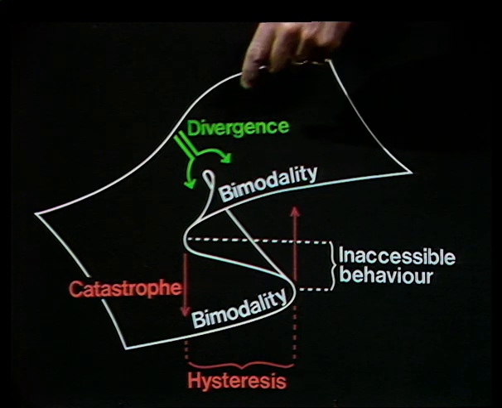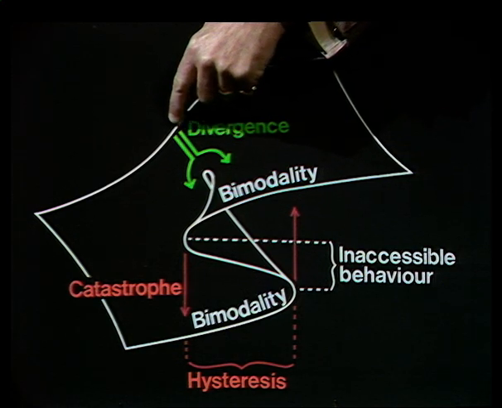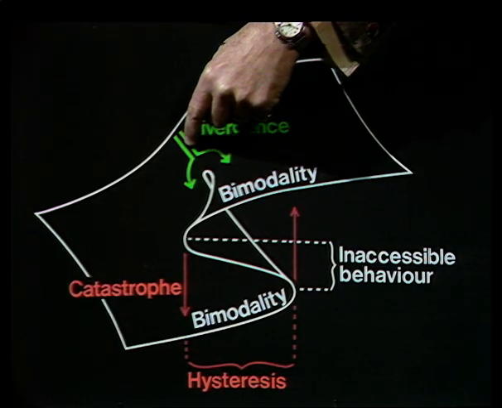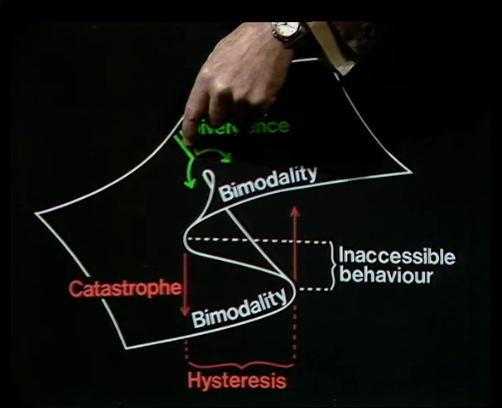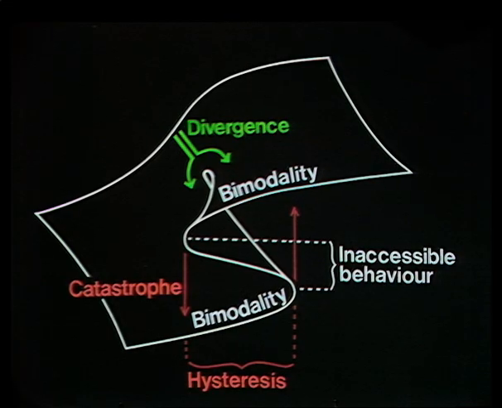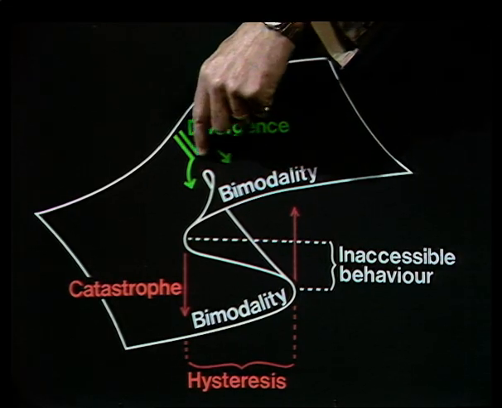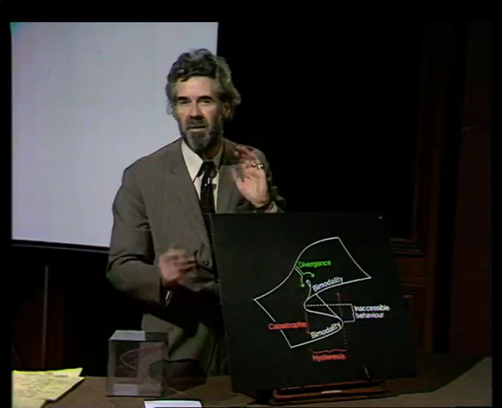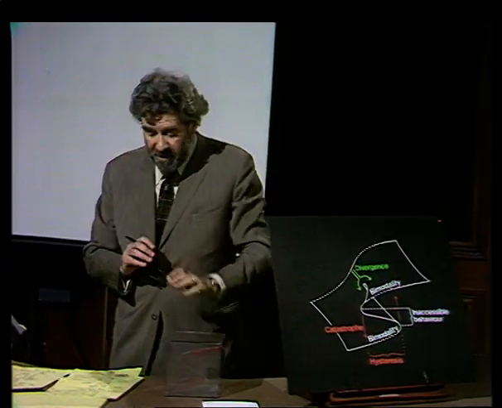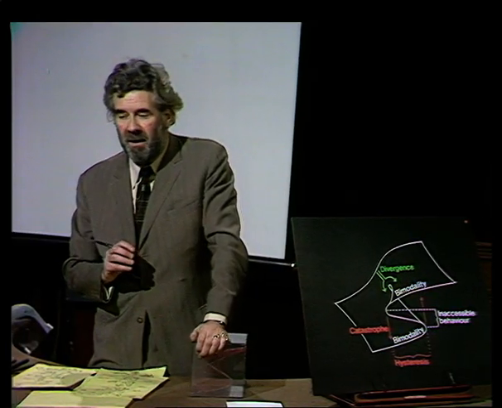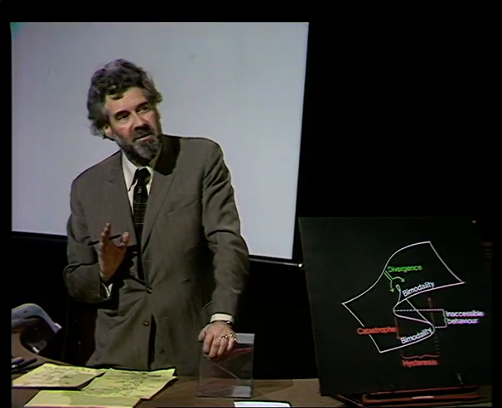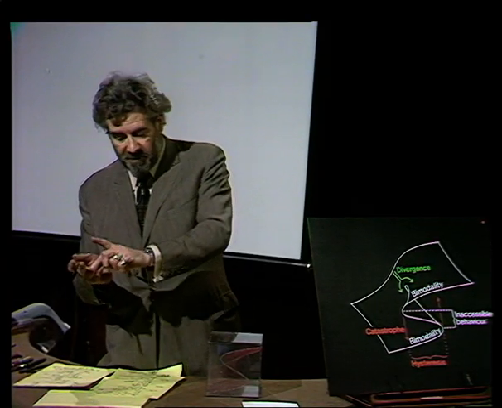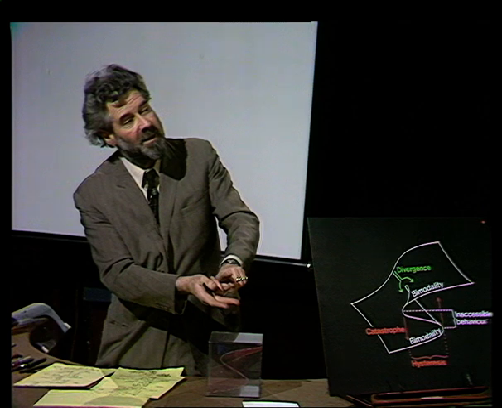And fourthly, divergence. That is to say, if you come on 2 paths from the back to the front, and you pass one way to the left of the cusp and the other way to the right of the cusp, although your 2 control paths will be very close, nevertheless, your actual behavior will diverge, one onto the top surface and one onto the bottom. And this divergence is rather unexpected, because usually you think if you perturb the initial conditions slightly, then the ensuing motion will only be perturbed slightly.